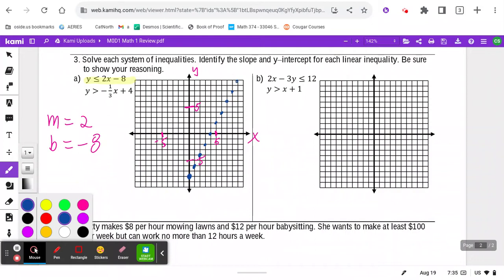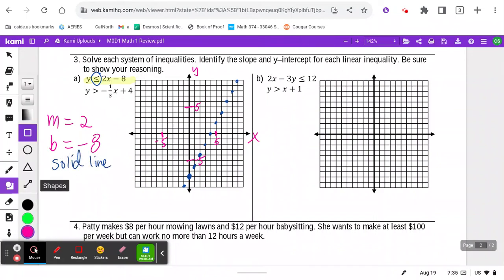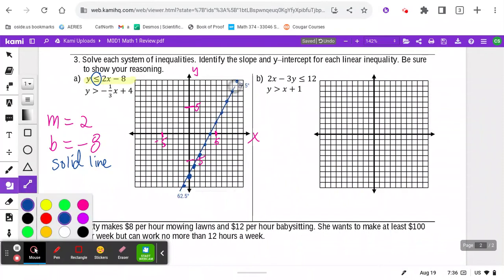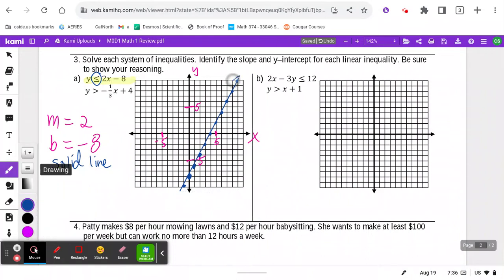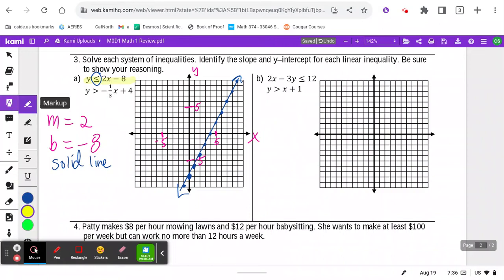Now, before I connect this line, I also want to make sure to go back and double check my inequality. Here I've got a less than or equal to. When it's less than or equal to, when it has the bar, it is a solid line. If it had no bar, we would be making a dashed line, which we're going to see here. Actually, I don't want that color. Hang on. Let's go make it blue. Okay, so we now need to shade everywhere that is less than that line. So here's my first inequality.